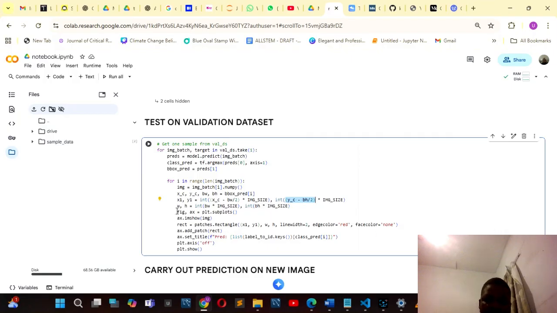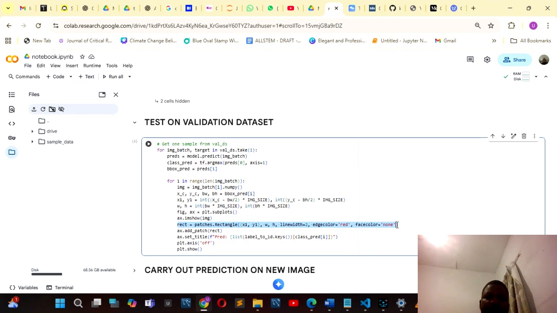And then what this does is create a matplotlib subplot and prepare us for our plotting. What this does on its own is help us draw a predicted bounding box right on the image. Remember, it has given us a prediction, so we draw the bounding box on the image.